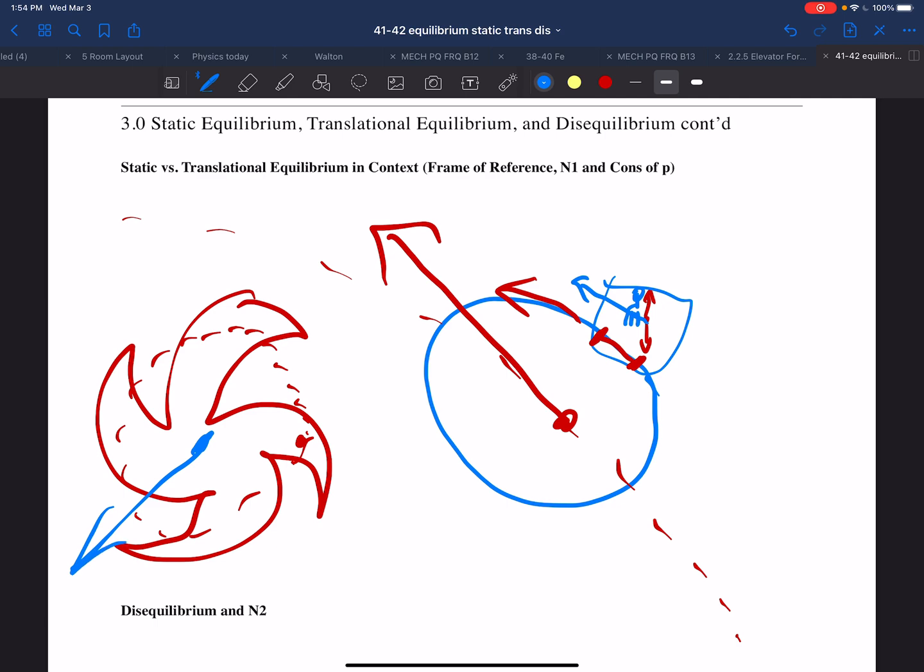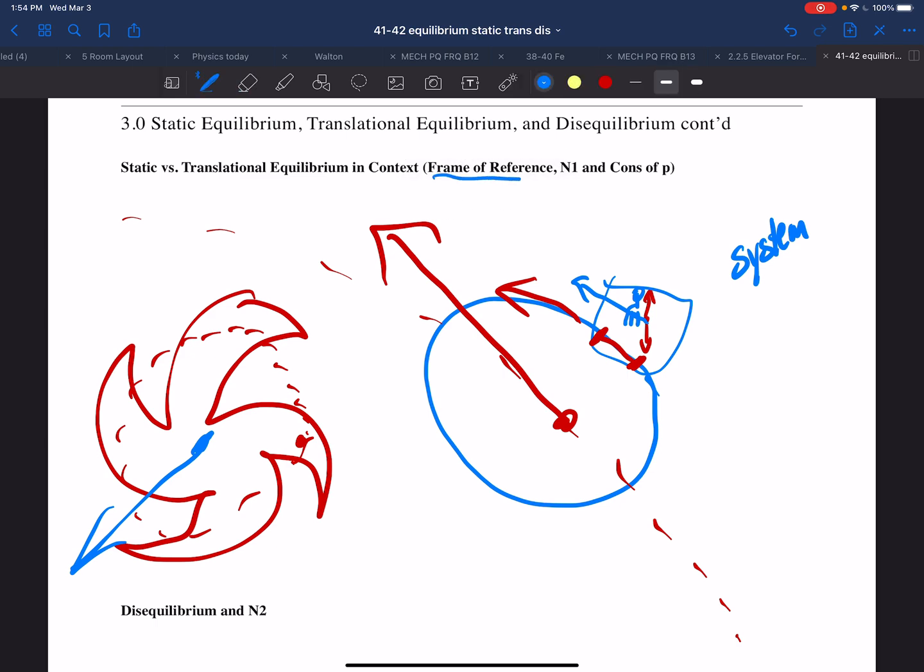So there is a lot going on here, and it speaks volumes about our frame of reference and how we're defining the system. And sometimes it doesn't matter if the system is stationary. It doesn't matter if it's translating, because we're only concerned with what's going on in that particular setting. In this case, the lady sitting on the chair. There may be a different context where it would matter that the entire system of the railway car is translating, and so forth. But the frame of reference here is a big deal.